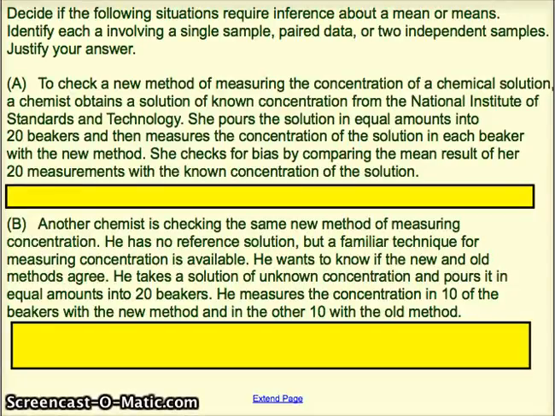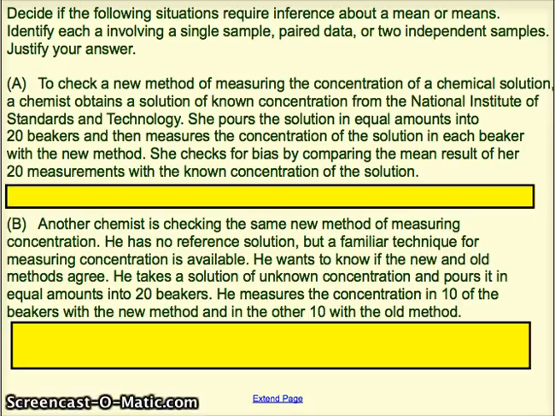All right, continuing the video here on comparing two means. Pause me here and read example A and example B. One of the things you're going to have to do as you see more and more problem types is make decisions about which tool in the toolbox to pull out. And in this case, you have to decide if the following situations require inference for one mean or two means.